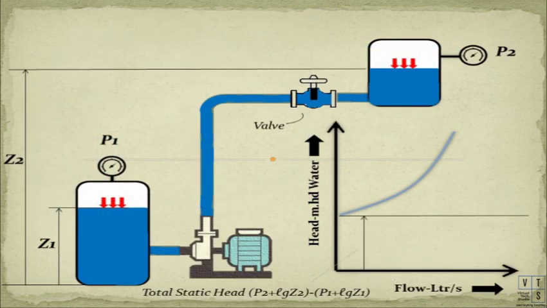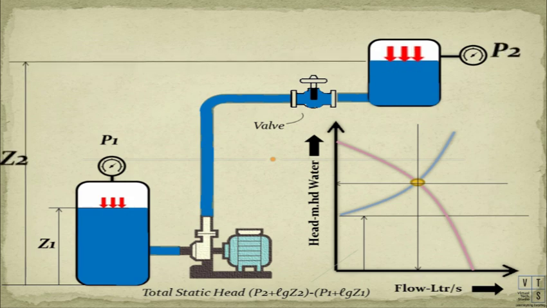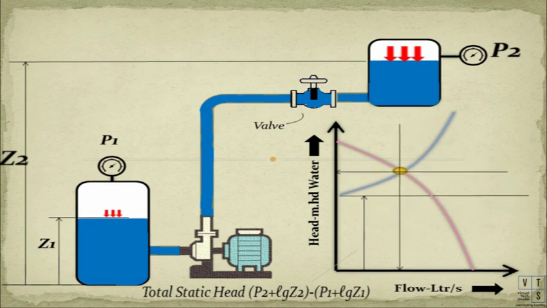Now let's first look at the system with the centrifugal pump. We can superimpose the pump curve on the system curve. At the point of intersection, we can read the values of fluid flow rate and the pump discharge head. If the pressure or the elevation at the discharge increases, or the pressure or the elevation at the suction decreases, the total static head of the system increases. So the curve shifts upward. Now the flow rate in the system decreases, however, the head or energy added by the pump to fluid increases.